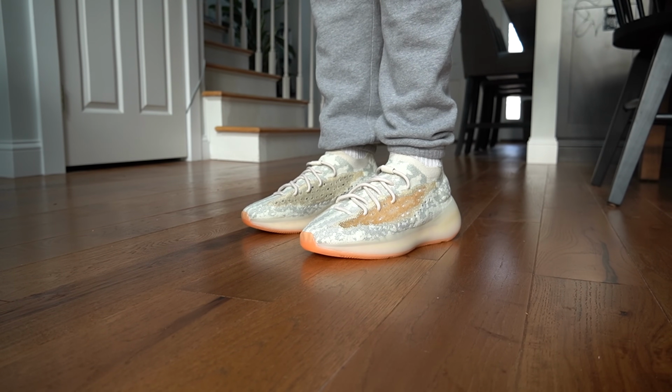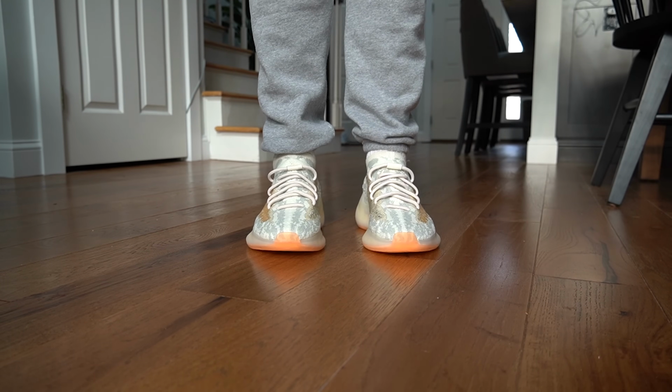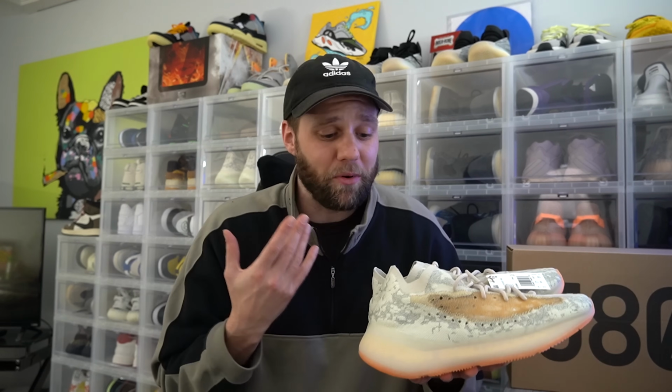Resale value on this shoe isn't too high. I think it's going for like 300, 330. But then again, you have to realize that these are an Asia exclusive. Retail price was $250, so with shipping and probably conversion rates, that kind of equals out to basically they're just going for retail, so 300 bucks. I think these could potentially go up. I'm not too sure about resale value with 380s just because it really hasn't been there besides the OG pair. These are definitely really nice and I would highly recommend them. I think these are cool. You're definitely not gonna see anybody here in the US with a pair.